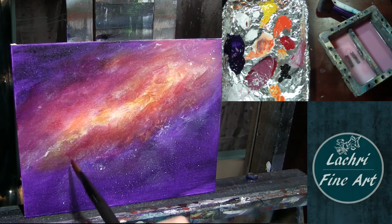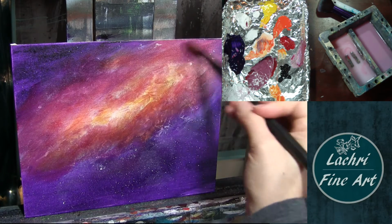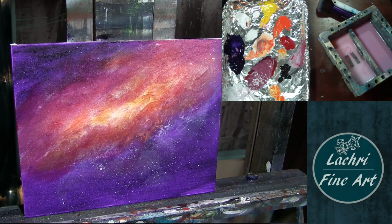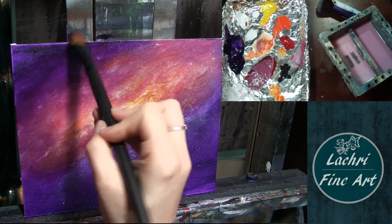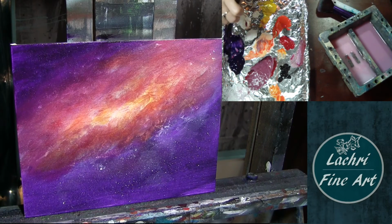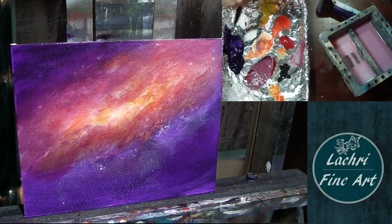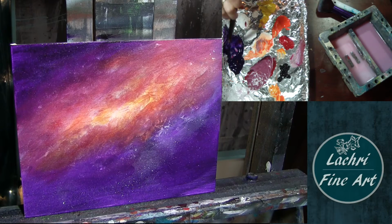So there was that stiff round brush that's slightly wet, and I just kind of smudged that out a little bit. And that magenta color that I have there, again, that is my red mixed with my Dioxazine Purple. And you don't have to use these exact colors. It doesn't matter. Use whatever colors you want. It does make it easier, though, if you don't use too many colors. If you get to where you're trying to combine too many things at once, it can get a little overwhelming and it's really easy to create a muddy mess.